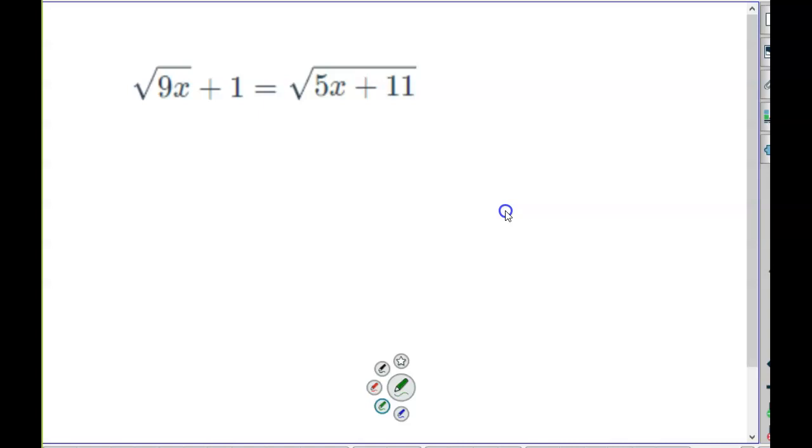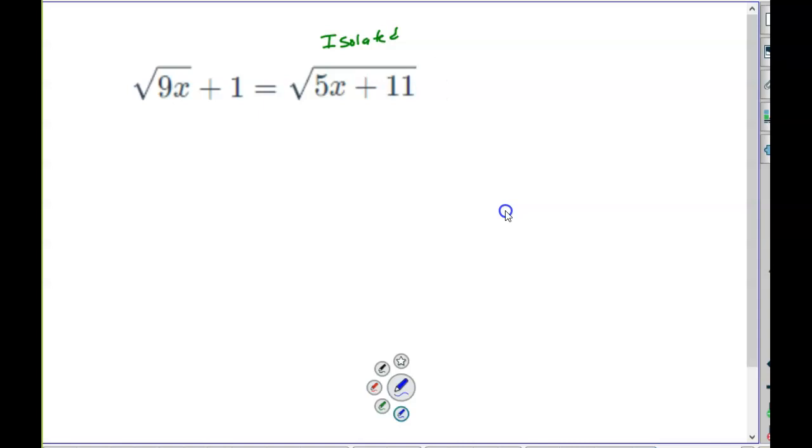And the problem is, right now, the right side is isolated, but the left side is not. And no matter what I do, I can't just isolate both radicals. Even if I brought the radical over here, that still isn't isolated because I've got two radicals on one side. So we run into a small problem with this type of problem.